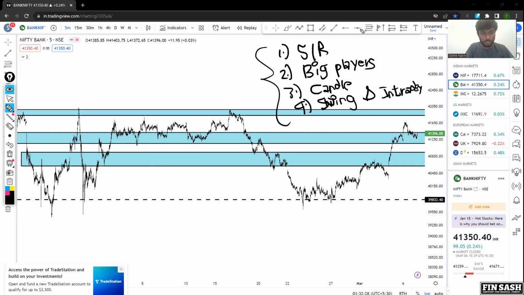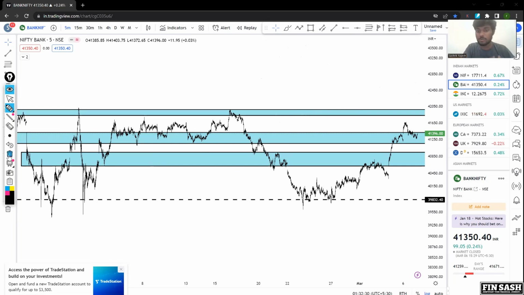Now, here's what I want you guys to do. Now that you know support and resistance, I want you guys to take at least 10 charts, because this is not just for traders. You can use it for investing. Imagine the market's falling, you see a support and there's a green candle, you know, okay, this is a good smart place to buy, rather than just not knowing anything and buying when the market's continuously falling. If you guys know this, it'll be helpful, right?